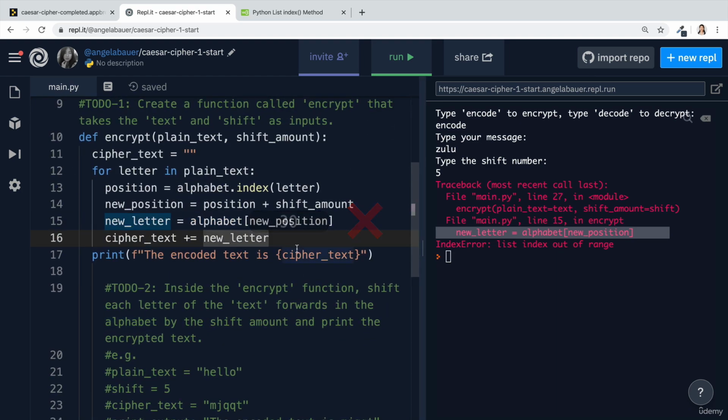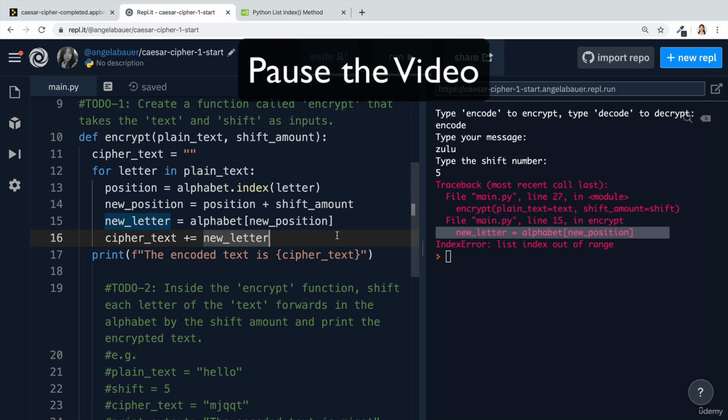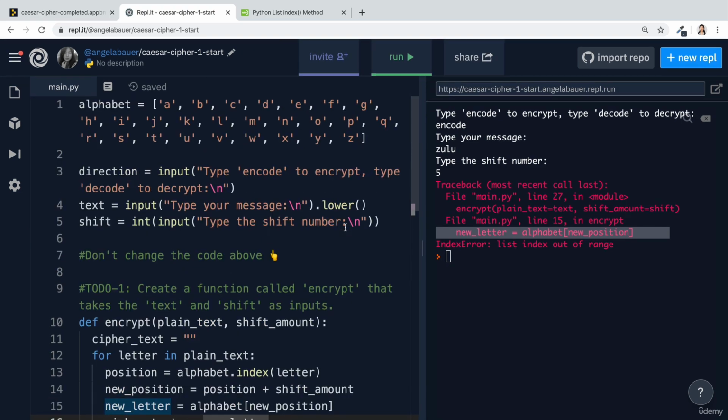We have to try and tackle this, right? So if you haven't thought about this, this is the time to think about how you can solve this problem. I want you to pause for a moment and try to see if you can fix it. All right, so we know that this has a fixed length.